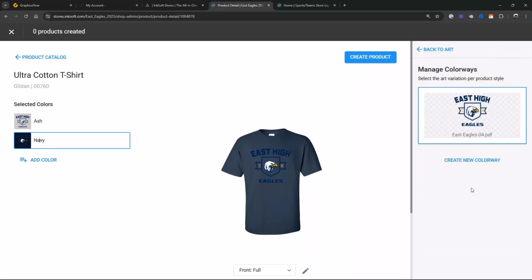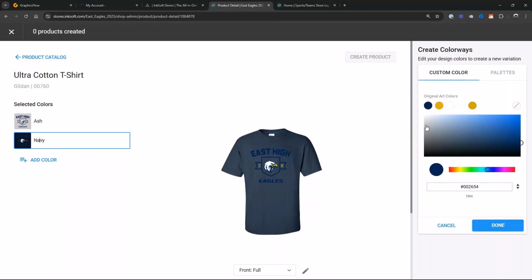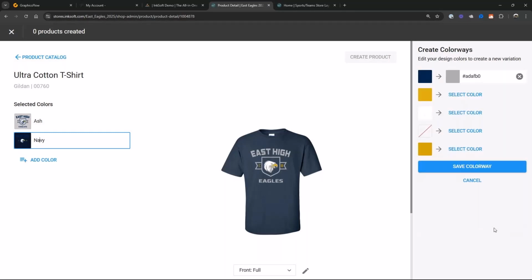So if I go over here and click on view colorways and create a new colorway, all I really need to do is just take this blue right here, and I'm going to assign that to kind of a medium grayish. Let's see if it looks good. Yeah, it does look good. So we're going to assign that, let's see, lighter or darker? Kind of like a medium gray. I think that looks pretty good. So hit done. So that helps a little bit. And then I'm going to save this colorway.